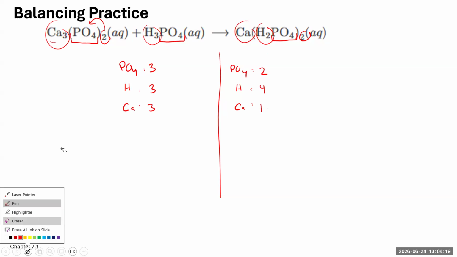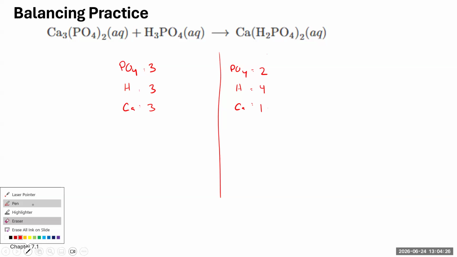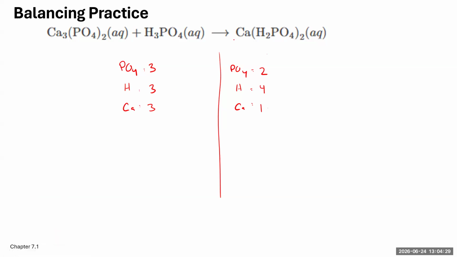All right, let's get to work. Pick the molecule with the most atoms. That's going to be this one here. And again, this one isn't super important because there's only 3 things. So it didn't matter kind of which one you chose. It was all going to work out anyway. Let's start with the calcium. We have 3 on the left side, 1 on the right side. For us to even get remotely close to where we need to be, we need to put a 3 there because that gives us 3 calciums.